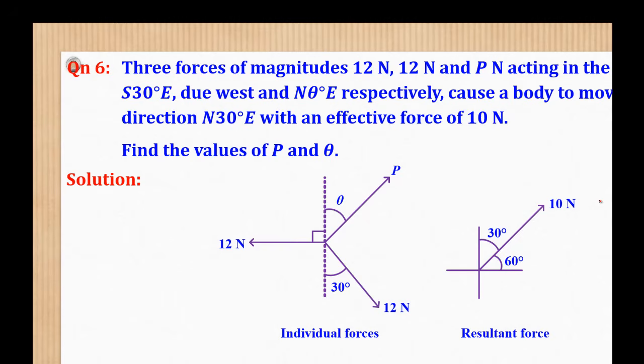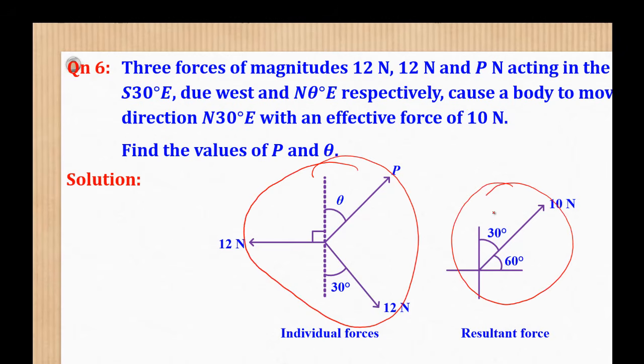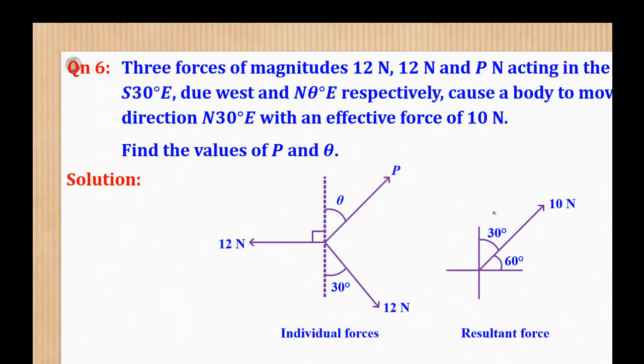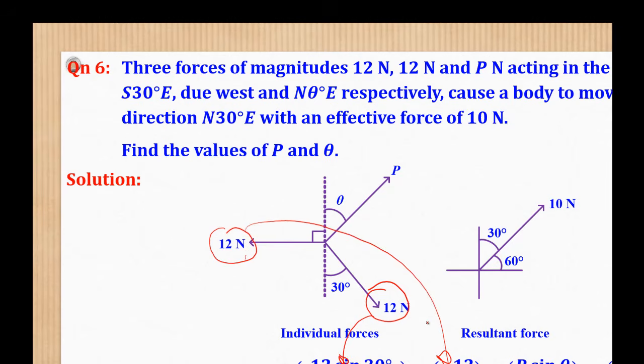Okay. Now, when you sum up all these forces, they must be equal to the resultant. That's what the equation means. That means that I'm going to equate. So resolving this in vector form gives you this. Resolving this, it is entirely horizontal, and moving to the left, it gives you this. This one has a component of this. Then resolving this, it is now this. There's an equal sign here.